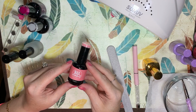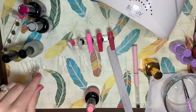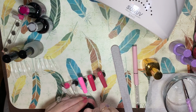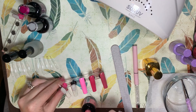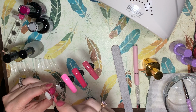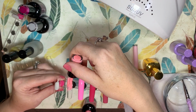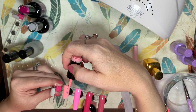And then this one is the color Temptation, and it was definitely my favorite when I chose which color to use for my look. I wanted to use multiple colors, but I just really loved this color in particular, and I didn't want a mix and match or anything. So maybe on my next set I'll use the pink that we did right before Temptation, which was Electric Rose. It's also very pretty. But this one, the salmon baby pink, just so pretty. I really, really loved it, and I paired it with a lot of gold stuff that you'll see later on in this video.